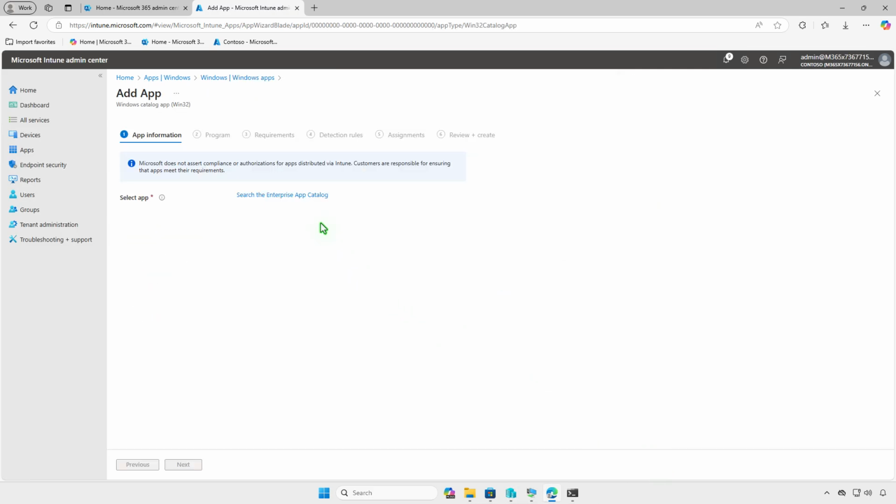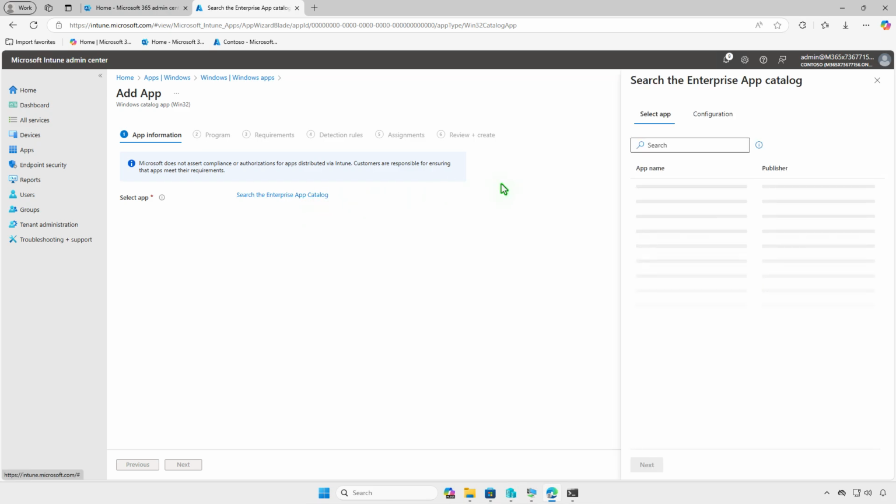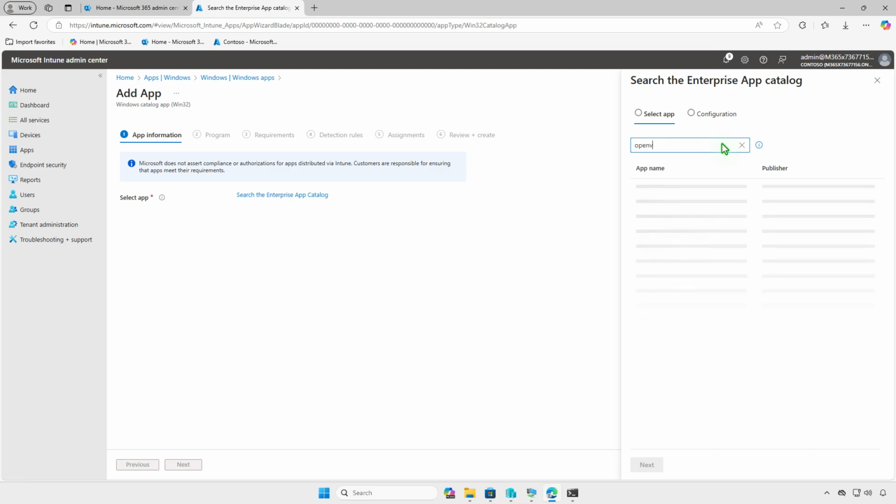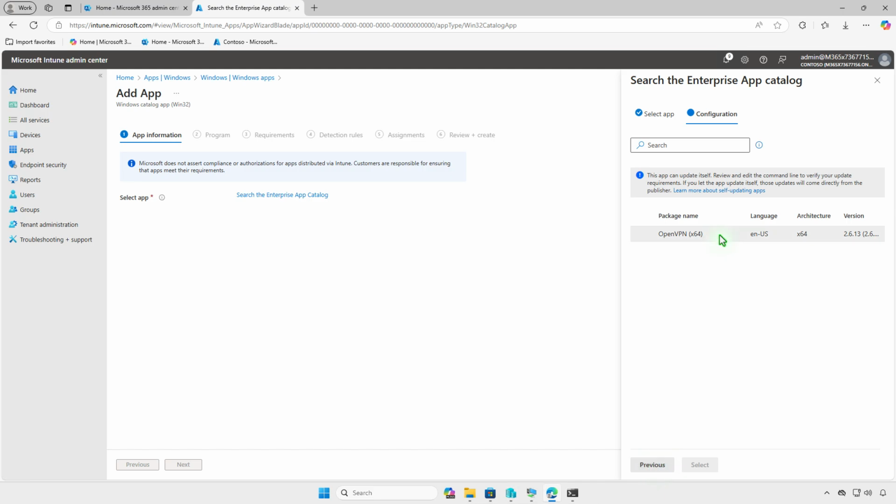Click Search the Enterprise App Catalog and locate the app. The Configuration tab shows available options like language, architecture, and version.